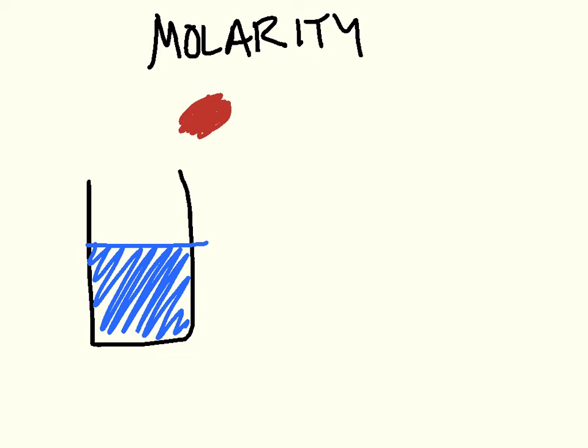So we've learned how to measure the amount of solute in a solution, and we've called this the concentration of a solution. Okay? We can measure concentration in 4 different ways. The first way we learned was in grams per liter. We can also measure concentration in 3 other ways. The one we're going to focus on here is called molarity.